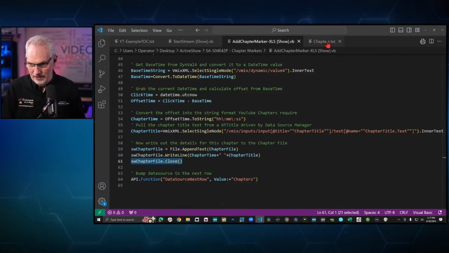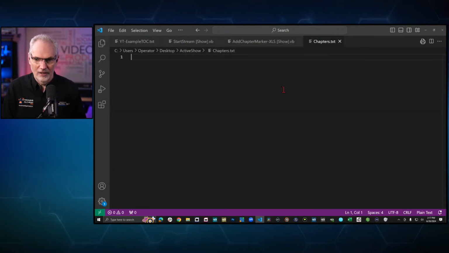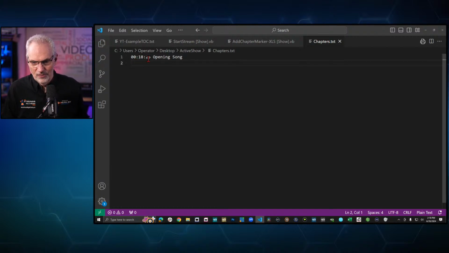This actually has a lot of different potential use cases, but in terms of how we've set this up as our chapters, let me jump over here. I have the file here, and this is the actual file that we are writing to. If I said, let me add a new chapter, I would just activate the set new chapter. And when I press that, I write a file out which says these are the minutes and the seconds since the start of my file, since I initialized it. And the title for this chapter is opening song.